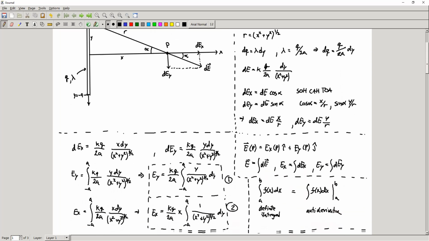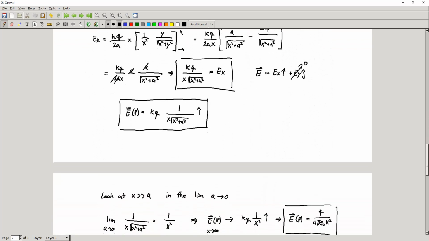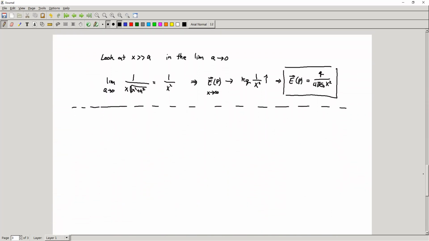In reality, there are no infinitely long charged line segments, but if we're dealing with a pretty long, say, charged wire, and it's very, very long and we're very, very close to it, this result is going to be very close to what we're actually going to see as we're sitting very close to that wire, right? So let's take a look at what happens as we get very close to this infinite wire. So we found, and maybe I'll rewrite the expression that we found here.